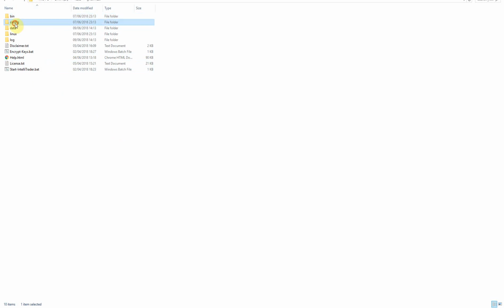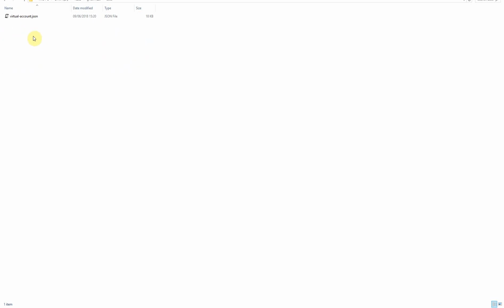There's a bin folder which you shouldn't touch under any circumstances, unless you're updating to the new version. Then there's a very important folder called config, which we will also talk about. Then there's data, which holds data about your either virtual or exchange account, which again we'll talk about.